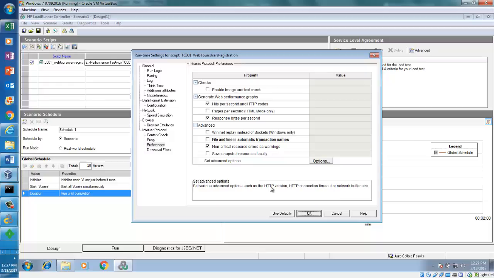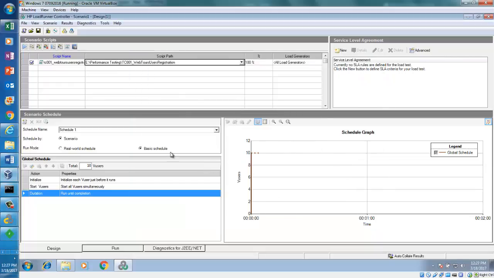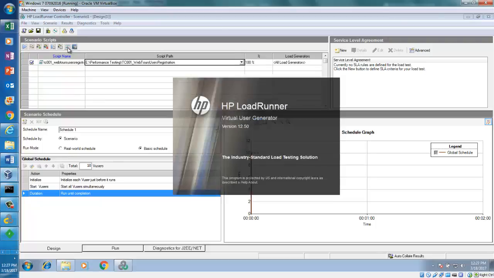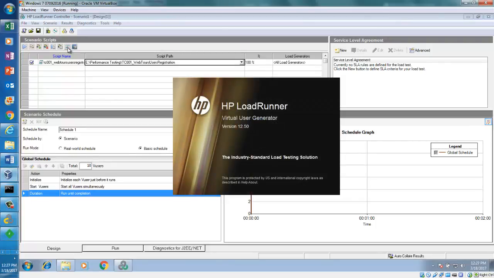Okay. So now, can you see we made some difference in the script, right? Let's see. Can you see this icon, view script? If you click on it, you will be able to bring that script. Let's see if we have the right thing in the script, if we have those think times in between transactions.